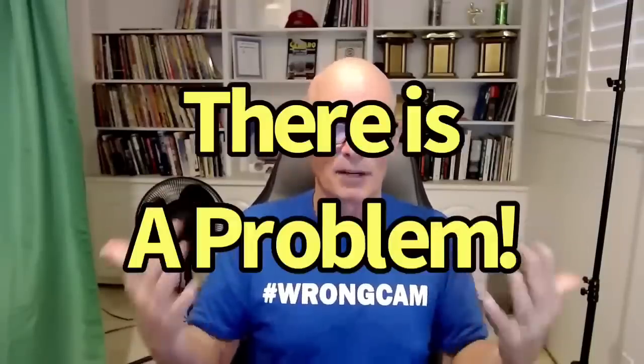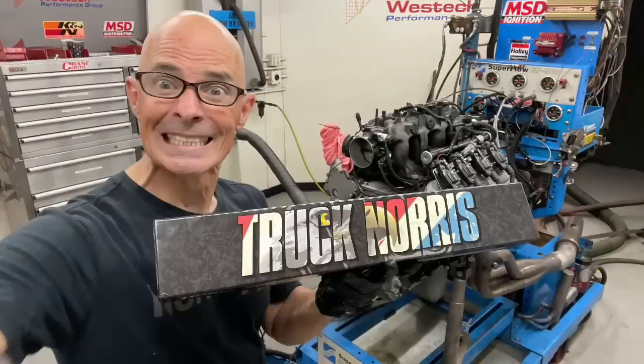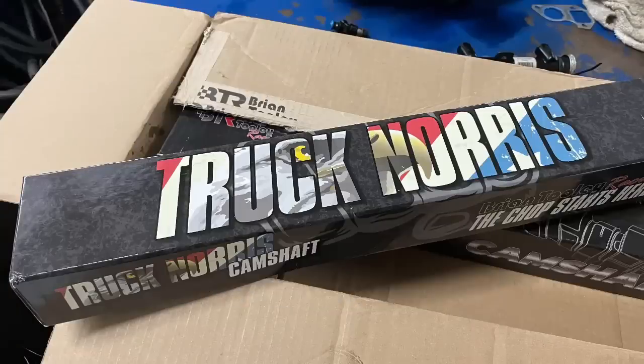I said I want to help you solve your problem, because I guarantee you that you're having a problem. I've run that cam back to back versus other things no less than a dozen times, probably more. I know what it does on the engine dyno and what it does on the chassis dyno. He came back and said, we got 31 horsepower. I said, there's obviously a problem — that cam's not junk. I know what the cam does, and you're nowhere near what it should be doing. So please talk to me — what else had changed?